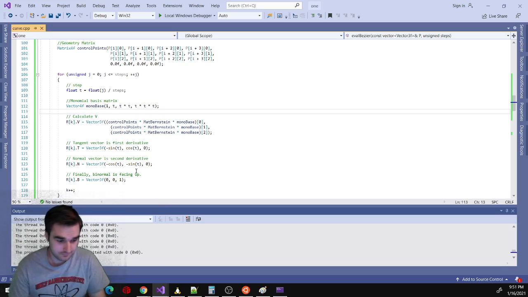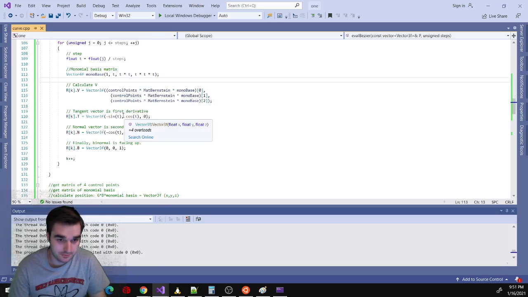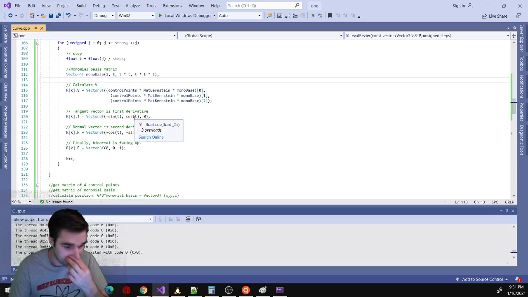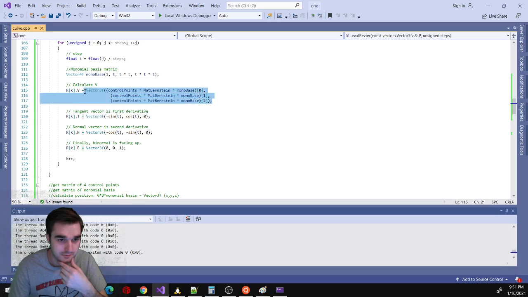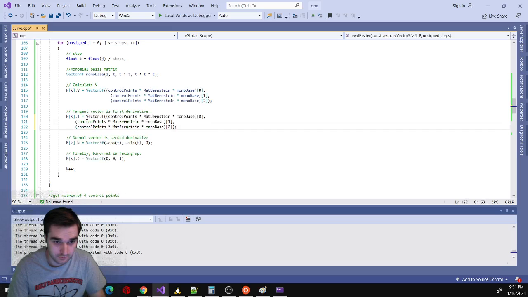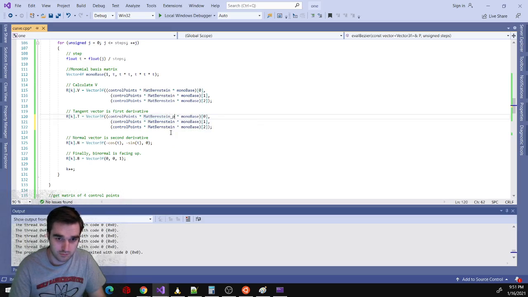Cool. Now we'll move on to the tangent. The tangent is not going to be minus sine t and cosine t. Instead, it's going to be basically the same thing we have here, except for one thing, and that is we're going to be using matrix Bernstein prime.